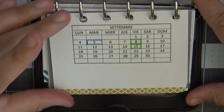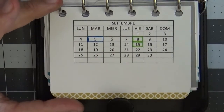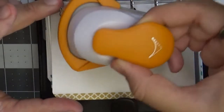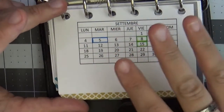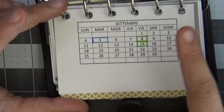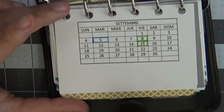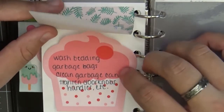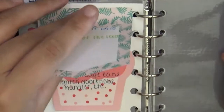Very chill, very subdued. And what you guys are going to see, which is going to be a recurring theme, not only in this planner, but in my A5, is that I like to round my edges on my pages now. I just got this a couple days ago. Absolutely love it. So there's that. I'm not going to go over my monthly sections just because I already did that in a video that I posted earlier this week. So if you guys are interested, go check that out. But one thing I didn't mention in that video is that I put a Post-it underneath this one, and it just has all of the to-dos that I need to get done for the month of September. So there's that.